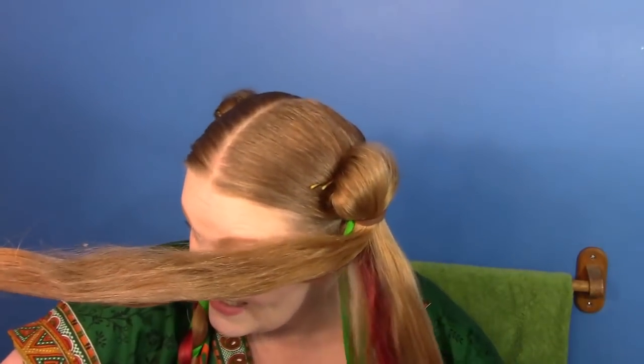So what this is, is just an English braid. However, one of the strands is going to be both strands of this ribbon — as in, this is a strand. We're going to take the rest of our hair, separate it into two sections, and then we're going to just braid an English braid using the two green ribbons as their own section of this three-strand braid. I had to edit because I got a phone call and there would have been copyrighted material — I have the Game of Thrones theme song for my ringtone. Let me finish braiding this and then we'll be back for the next section.